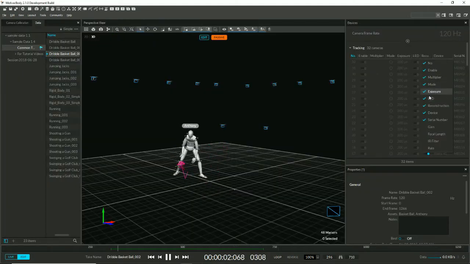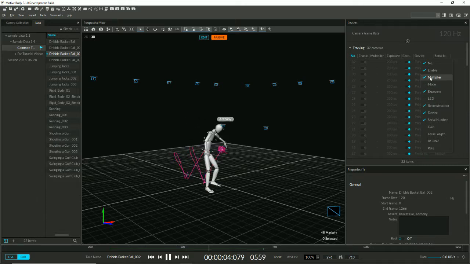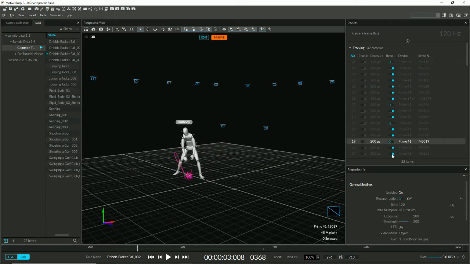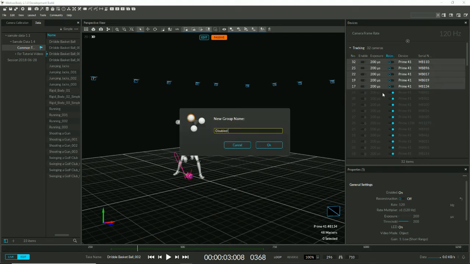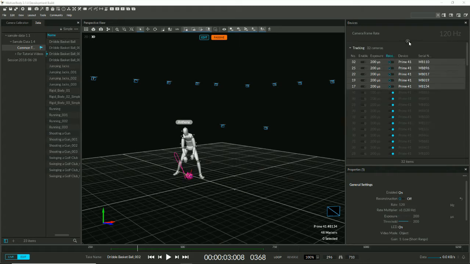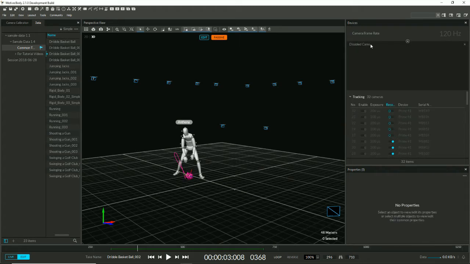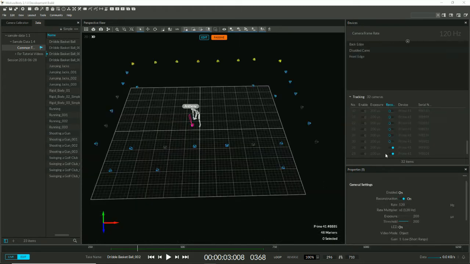The device pane has been refreshed to offer easier controls, customizable property columns, and the ability to sort groups of devices based on their properties. We also added the ability to create selection groups of devices to speed up workflows consisting of a large number of devices. Selection sets work great along with our collapsible group headings.